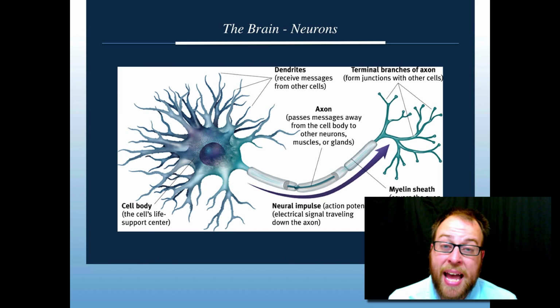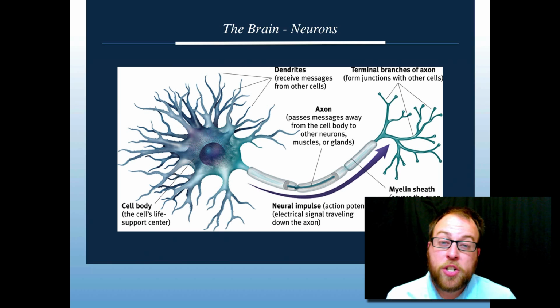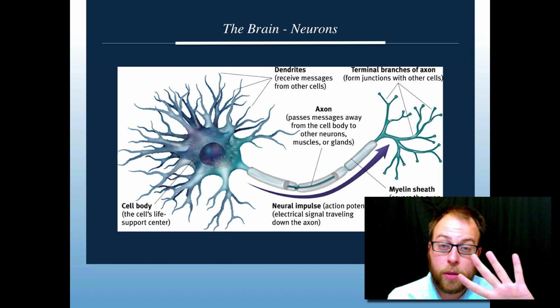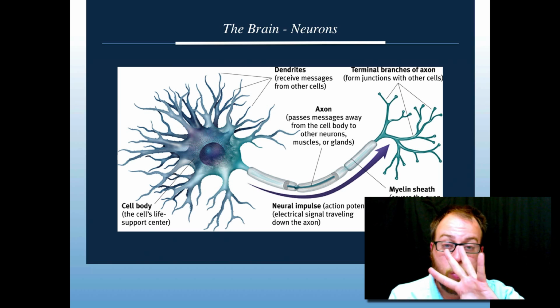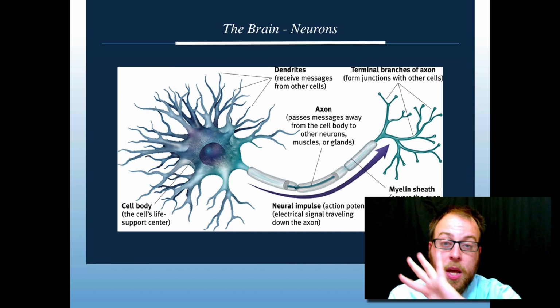At the end of the axon are the terminal buttons of the axon. These buttons will lie very, very close to the dendrites or soma or other parts of other neurons, and we will use those terminal buttons to communicate with those other neurons. You can always use your hand to think of the parts of a cell. You have the cell body as your palm, your fingers make up the dendrites reaching out to other neurons, and your arm makes up the axon.